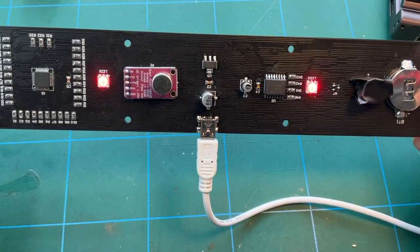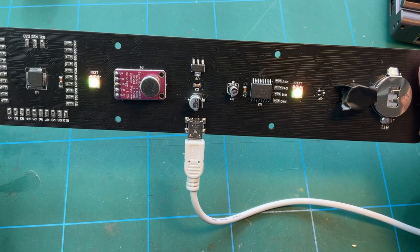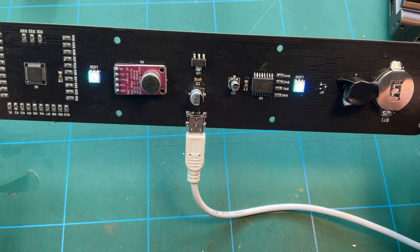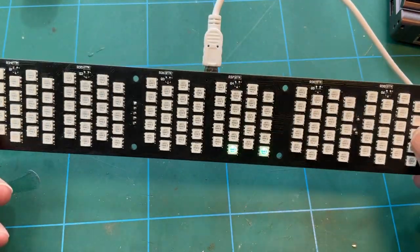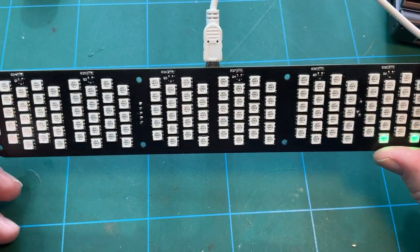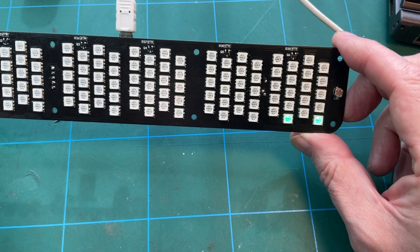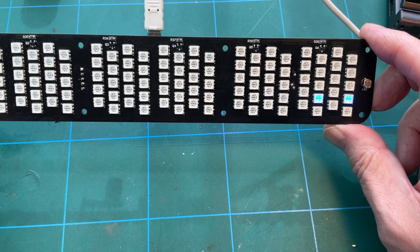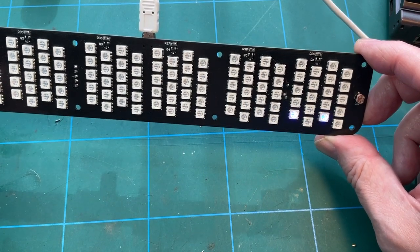There's also a couple of LEDs on the back that seem to illuminate when you press the keys. But I don't know what I'm doing at the moment, obviously, because I'm just randomly pressing the buttons. I can't seem to get that test mode. That's interesting. I've got two green. I wonder if I'm into a setting mode there. Yeah, I think I'm into a setting mode of some sort there.